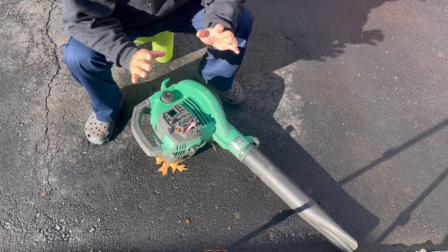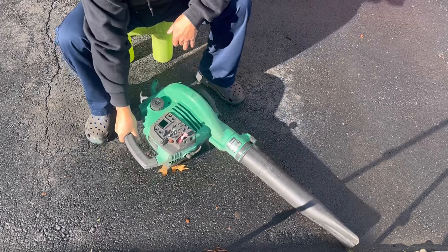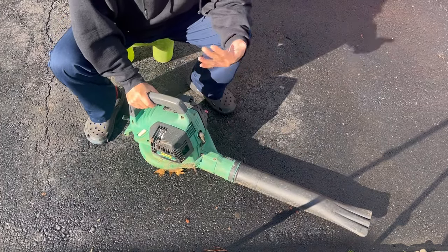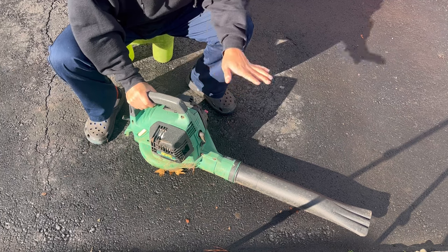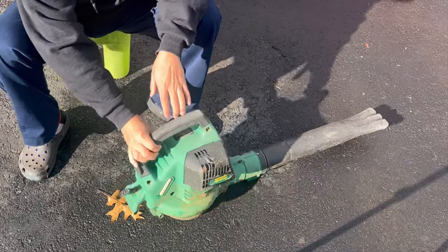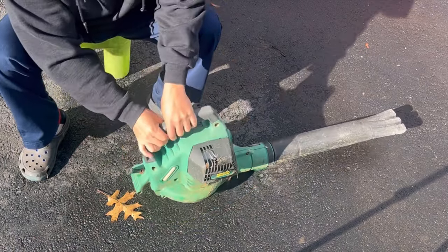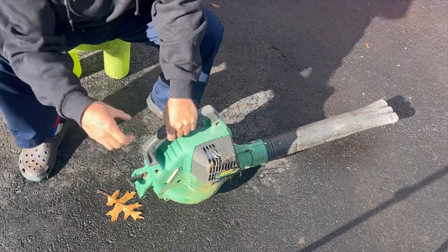It is absolutely a beautiful day here in Long Island, New York. Here in the middle of January, it's almost 60 degrees. While the rest of the state of New York has frigid cold temperatures and snow, I'm out here working on a weed eater. As you can see, this is a very unique way they designed this hand leaf blower — the pull cord is on the back, pulls upward. The flywheel is actually down here. I think this was designed where you could have some kind of mulching mechanism with a bagger to suck up and mulch leaves. Those cinder blocks worked.